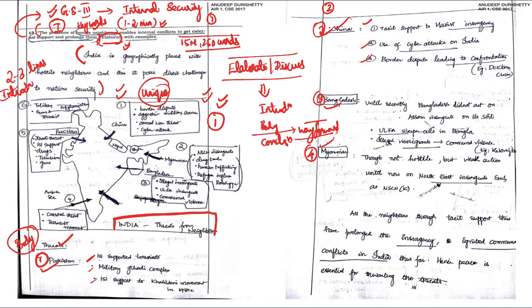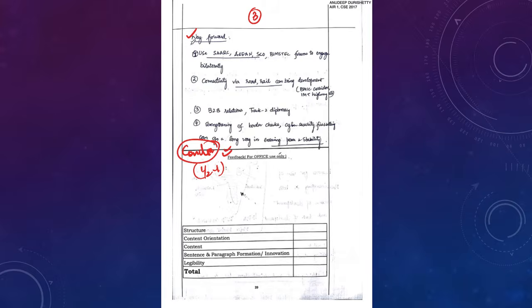Not only that, he has also underlined the keywords, and since this question itself asks us to come out with examples, he has also added as many examples as possible that can justify the answer. Followed by that, if you look at the way forward, this is something which we need to do, as I said, to fetch that extra 1 mark.